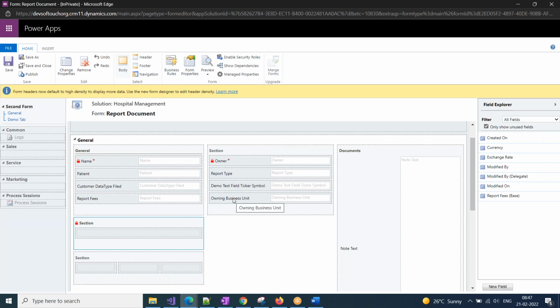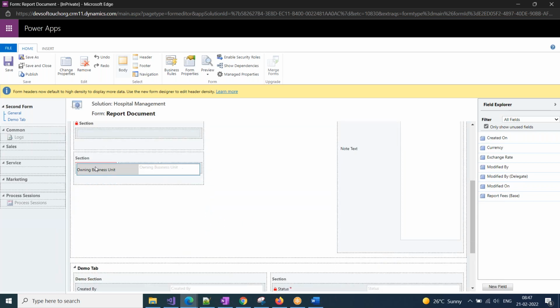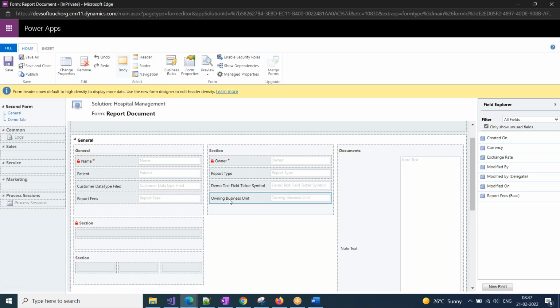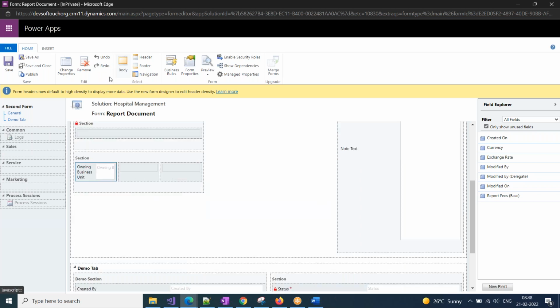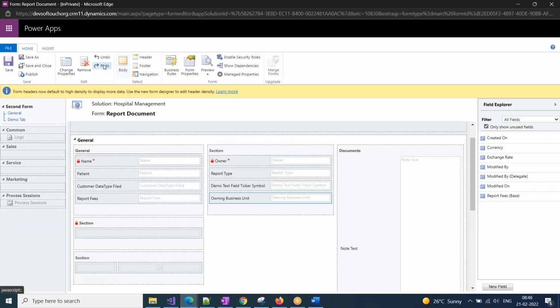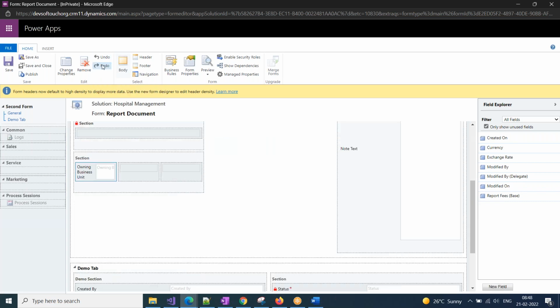Now I'm just dragging a field from here. Because this is locked, it is not happening. Okay, I'm dragging here. Say by mistake I have changed something. Now I'll click undo, which means control Z. Redo goes back to the last activity itself. Undo, redo, that is how these two buttons work.